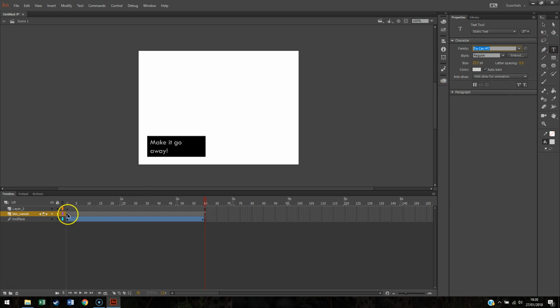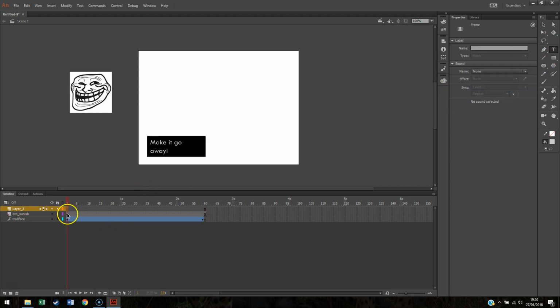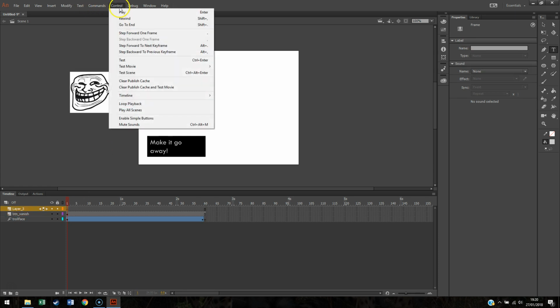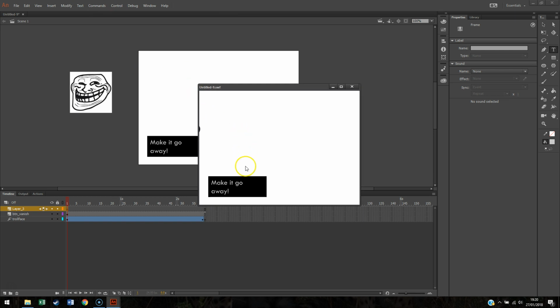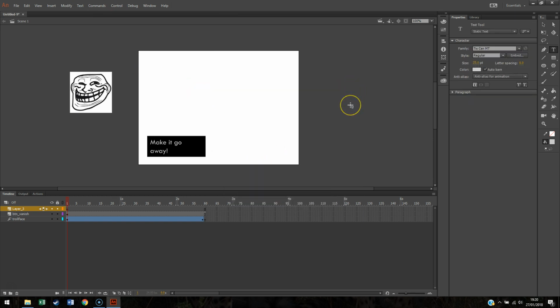Now, this is quite nice. We haven't actually done anything with it yet, but if I did run it again, you can see it now kind of registers it as a button. So you've got the hand symbol on there now, but it's not doing anything yet. Now, I do actually want it to go somewhere.